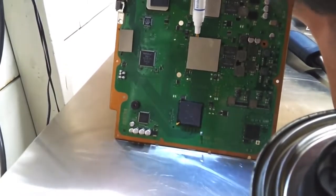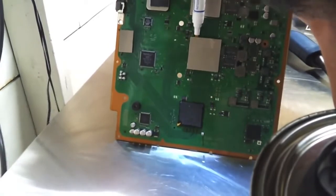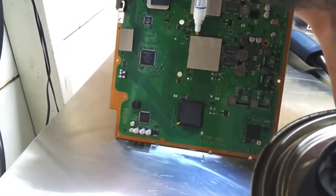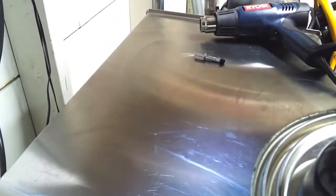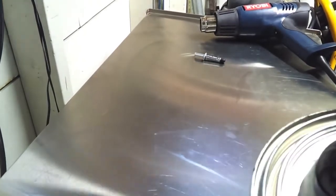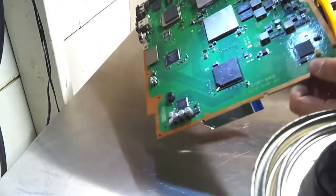So definitely important to flux it, especially if it's your second or third time doing it. It's your third time doing it. I don't know why you didn't look this up the second time. Alright. Only got some flux flowing through there. So make sure that it's kind of flowing good.